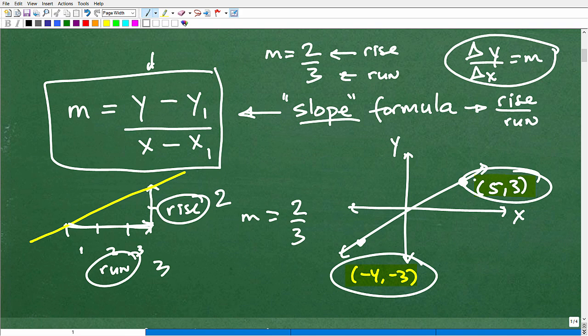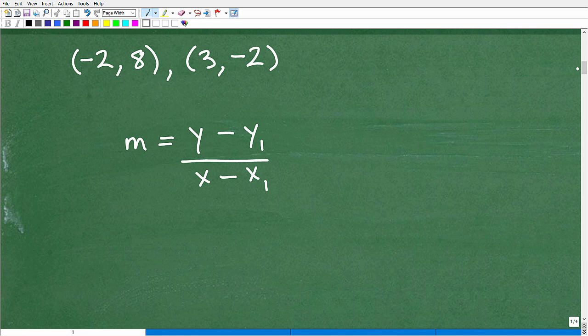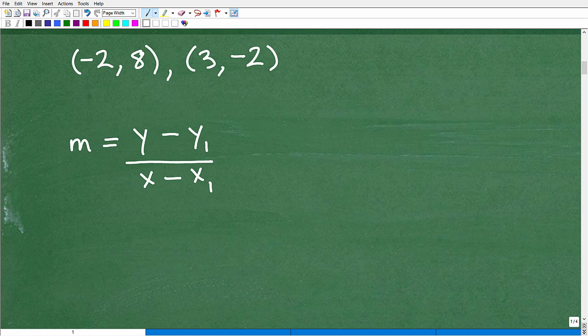So hopefully, you got a pretty good feel for this now. So let's talk about solving these type of problems, calculating the slope when we're given two points. Now, this is a very, very common place where students make a lot of errors. So they think they know how to calculate the slope better than they do. But they haven't practiced it enough or they are not concentrating enough. So I'm just telling you right now, if you think, oh, I already know how to do that. Well, guess what? A lot of students make errors in it. So it's worth reviewing real quick. So we'll just do this one basic problem, and if you want to see more problems about the slope, check out some of my other videos in my algebra playlist or pre-algebra playlist on the slope.